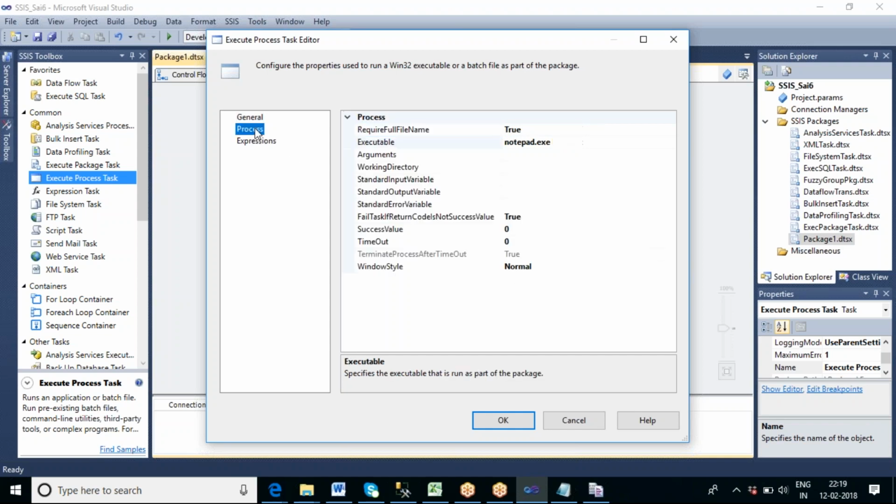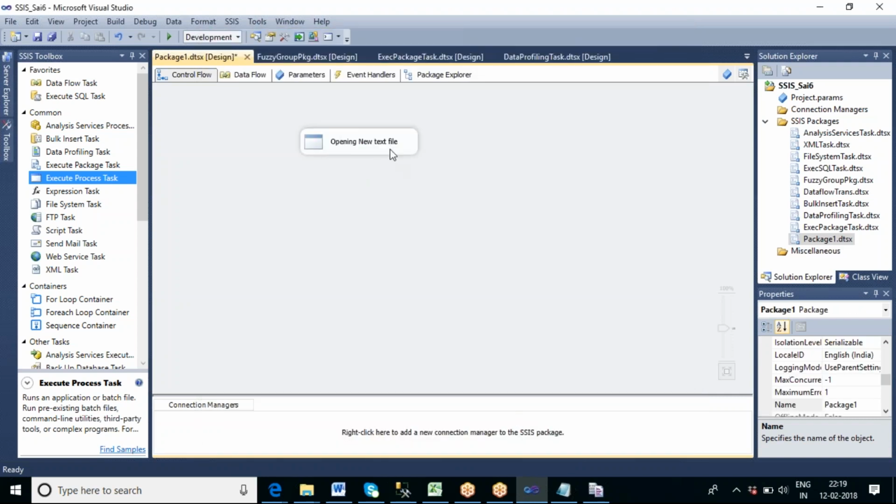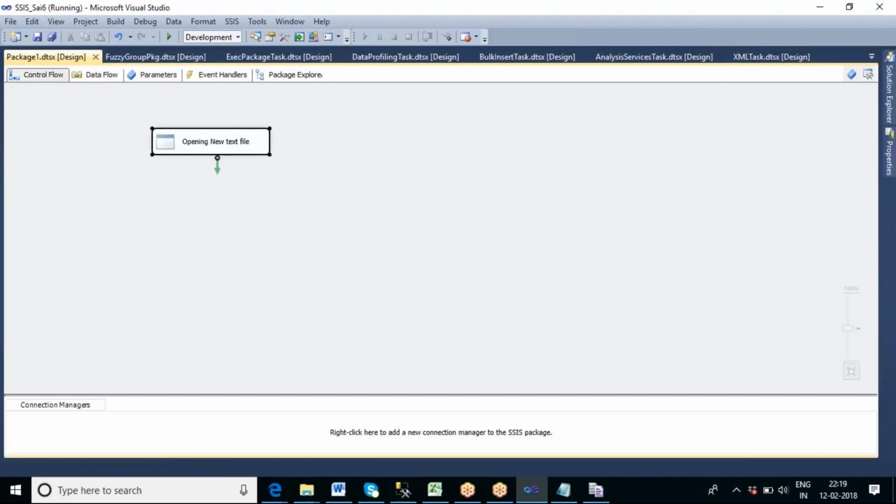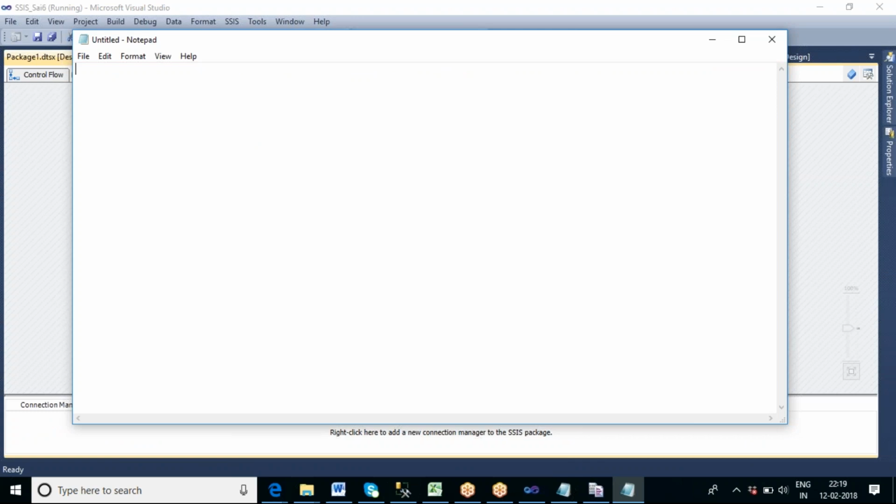Now to open a new text file or a notepad, what I have written is, we have an executable section where I have gone and written notepad.exe. Okay, now you can go and see that. Now you can see a text file or a notepad file is opened.